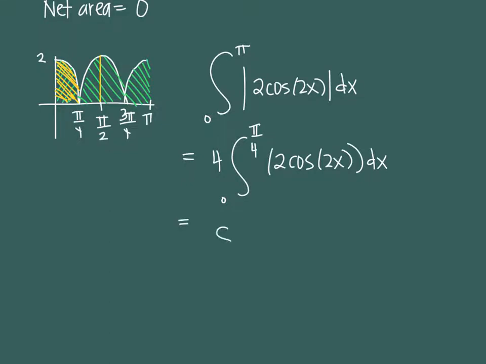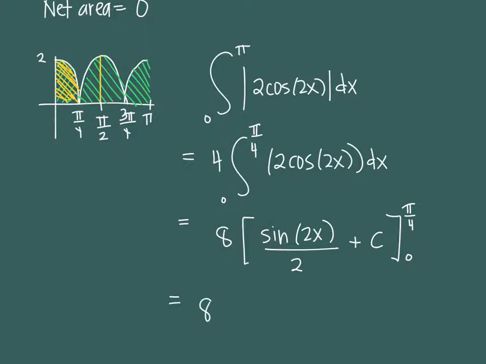So 4 and 2 make 8. Those are both the coefficients. And then the antiderivative of cosine is sine 2x. And the chain rule would normally require me to multiply by 2. But I'm doing antiderivative, so the anti-chain rule would require me to divide by 2, plus the constant c, going from 0 to pi fourths. So 8 is the coefficient out front. That's the combination of the 4 that I originally had, and then the 2 is the amplitude.